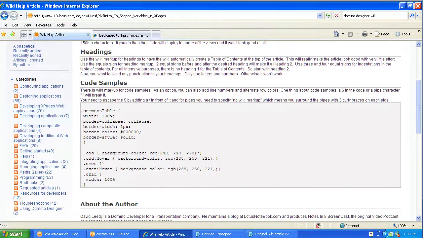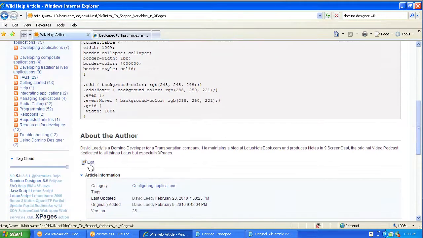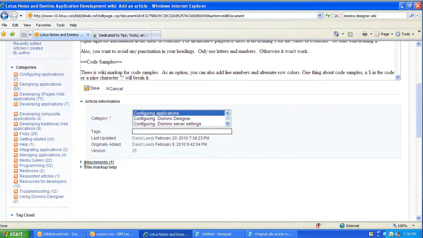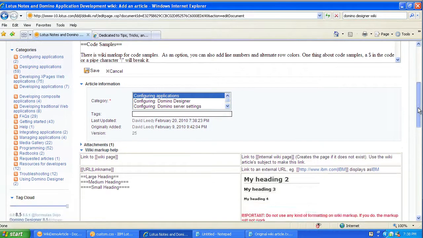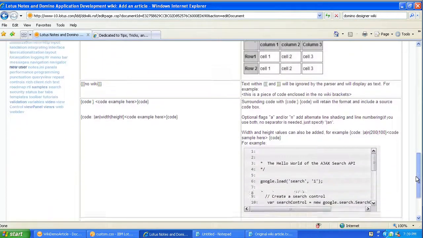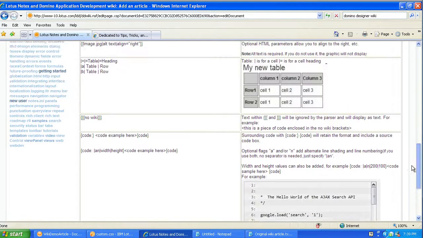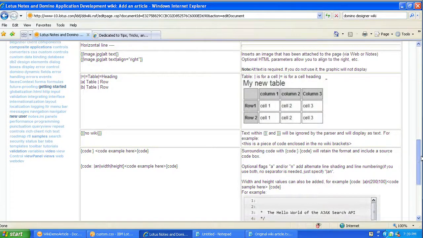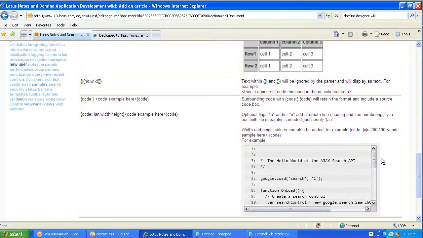And you can get a little fancier with that code markup, and you can have alternating lines. You can show line numbers, and how do you know how to do all this stuff? Well, I didn't even notice this at first, but this is great. Wiki markup help. Right here it tells you all the little markup things you need. I've been missing that for a while. I had like a little printout on my desk on what that is, but it's right here. So here's the different code for the alternating lines, the numbers, and you know, make it kind of look like this. You can change the height and the width.